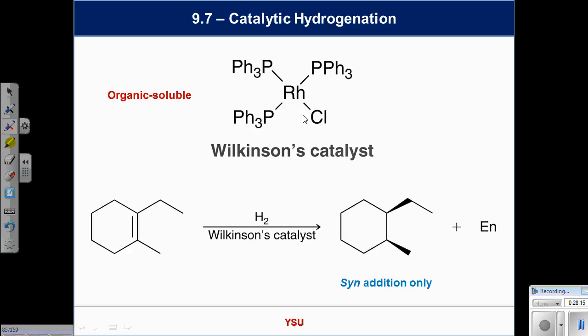And you can get the same idea here. If you see this in the homework, if you see it on an exam, that's what's happening, same deal, no mechanistic concern for you, but you do get the same outcome. You do get this concerted addition, so the hydrogens that are added, one of them is at the back here, and one of them is at the back here. Okay? And this little guy now is an enantiomer. You're going to get both of them. Not much to this.